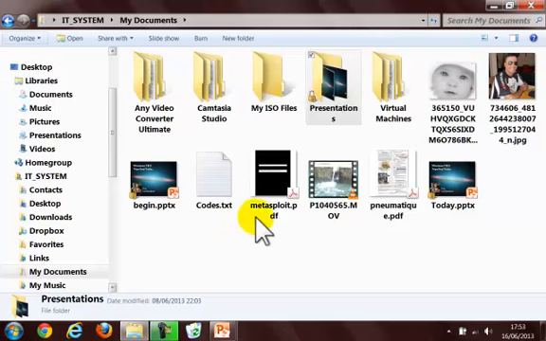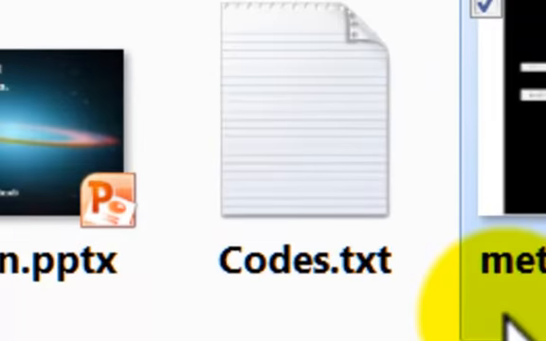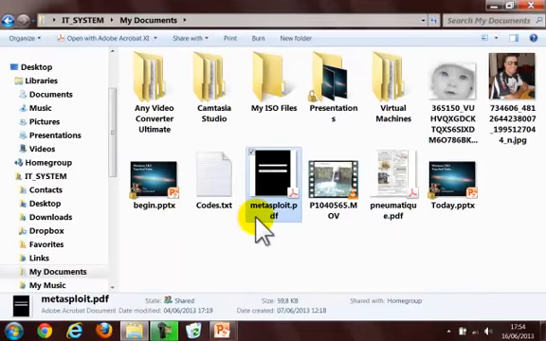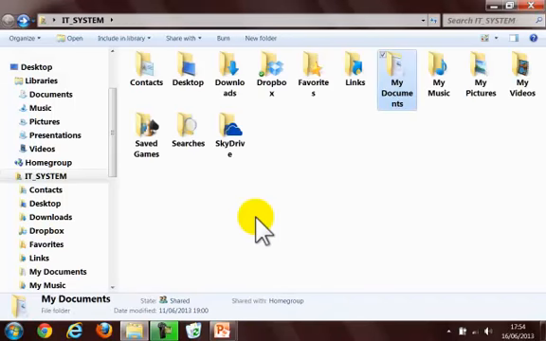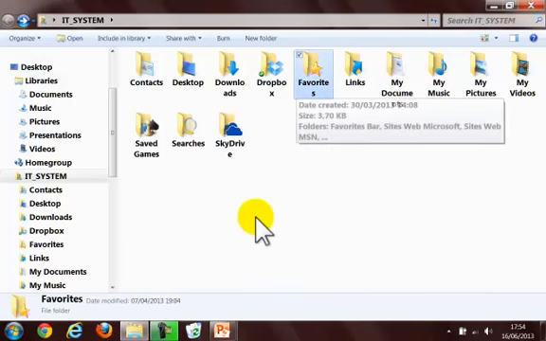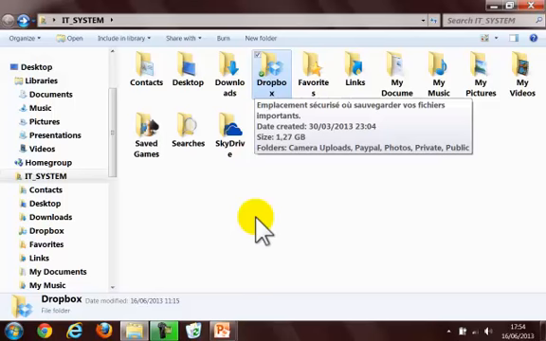Now with the new setting, I can see the extension for each file: txt or pptx, all the extensions. Now it becomes easier for me to find the mp3 file. I know I don't have a lot of mp3 files on my computer, but I'm doing this for you, because I'm sure lots of you listen to music and want to find mp3 files, and it will be hard if you have hundreds of files.